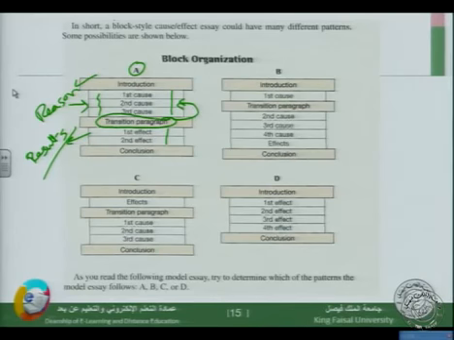So these are the major parts of a block organization. You have the introduction, where you mention your general statement and your thesis statement. After that, you have the body, where you mention something about the reasons or causes. Then you want to talk about the results, for example. Before you move to talk about the results, you need to have a paragraph to conclude what you have said and to start talking about the results. Okay?